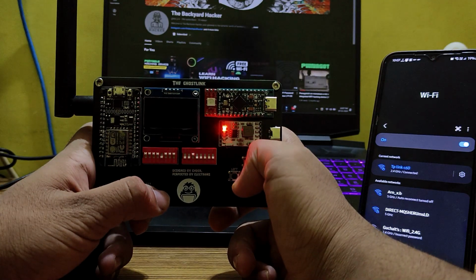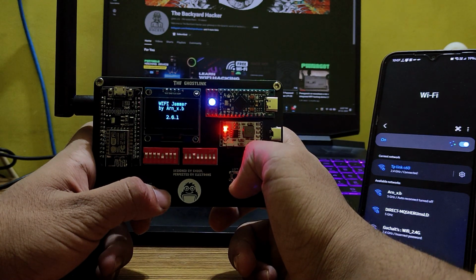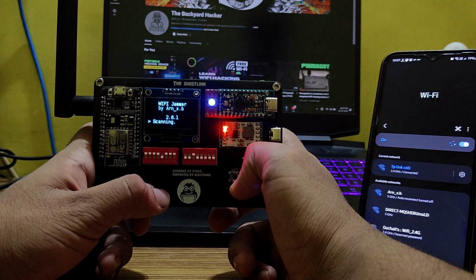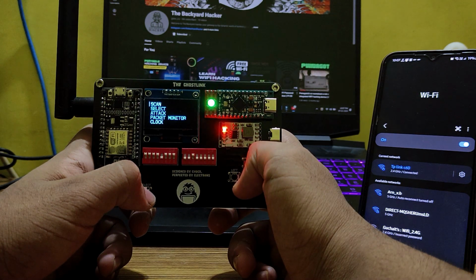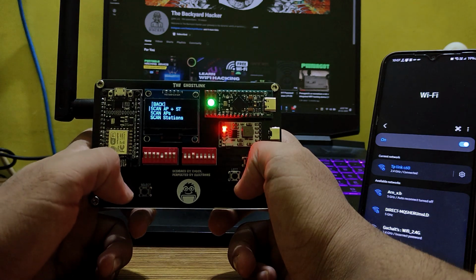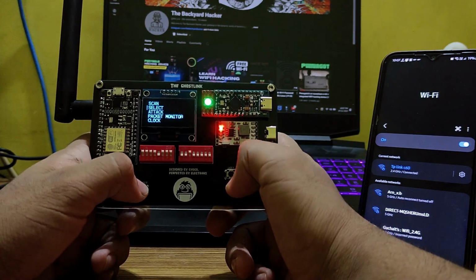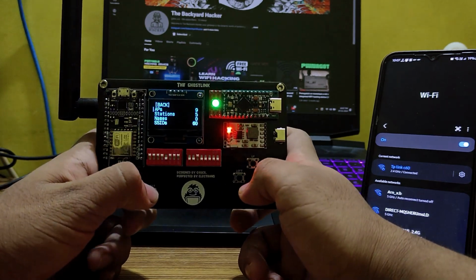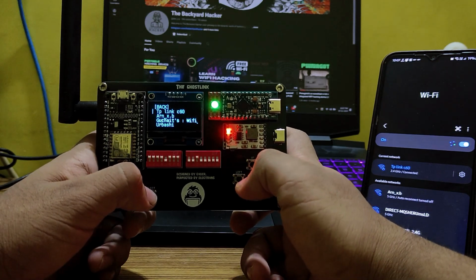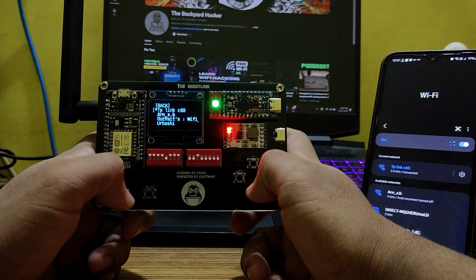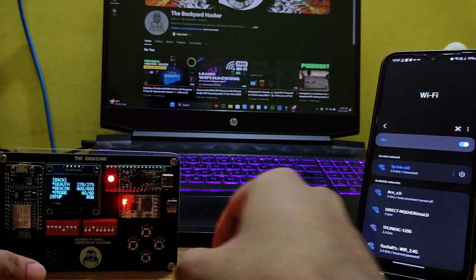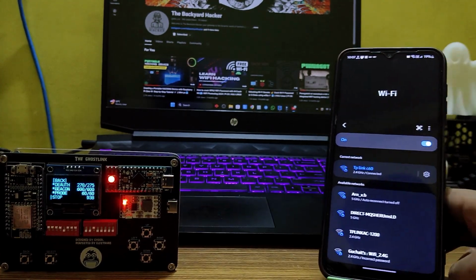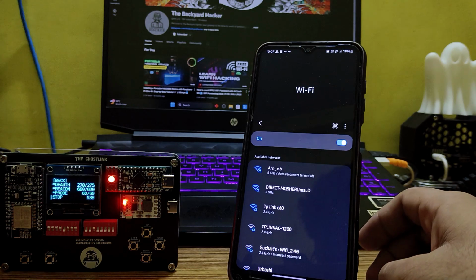As you can see, this device is fully operational. The OLED display shows the status of this device, and with the help of the dip switches and tactile switches, I can toggle between different modes. For this demo, I will activate the Wi-Fi jammer. The device scans for the nearby Wi-Fi networks, which are displayed over here. Once I select the network I want to target, here is the test Wi-Fi network I have set up for this demonstration.